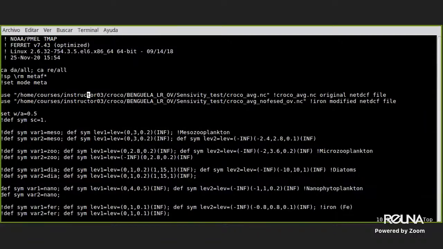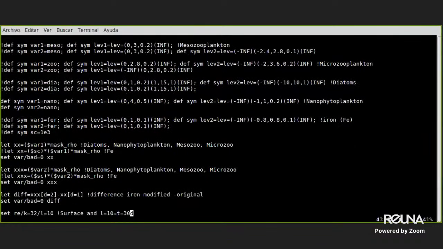Okay. And here, this is the original NetCDF file. This is the iron modified NetCDF file. These are the variables, for example, mesozooplankton, microzooplankton, diatoms, etc. And here we define the limits, for example, from 0 to 3.